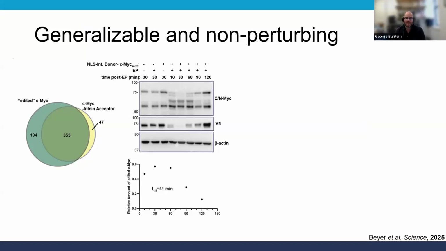So we can both see the degradation of MYC and the re-expression of MYC from the genetically encoded sequence at a different molecular weight. So the acceptor is depleted when we deliver the donor. We can then track the degradation of the complete c-MYC, but at the same time, we can see re-expression of the acceptor sequence, proving that we can do some cool pulse chase type experiments with this technology, and really that we have this exquisite kinetic control.